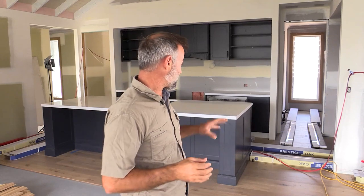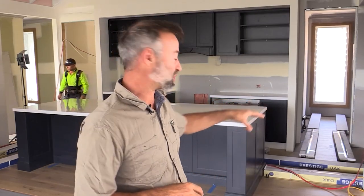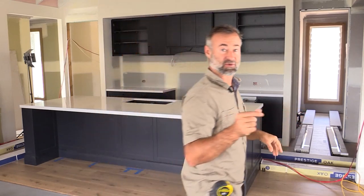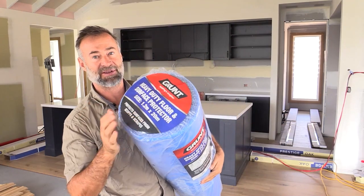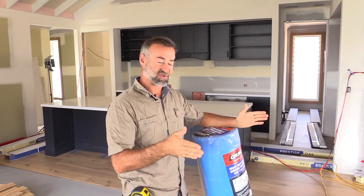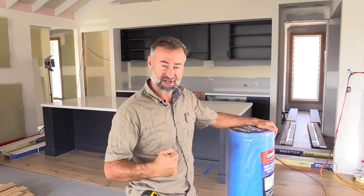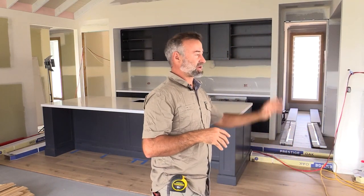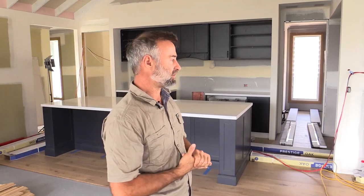We're now at the stage where we've cut in around the kitchen - that was pretty time consuming. We'll give that a bit of a caulking and a seal all the way around it. The next thing I want to do is get some floor protection - it's basically just a padded plastic - and we're going to roll that over the floors and tape it down just inside the skirtings for impact and scratch protection. I'll put that up the hallway just to make a temporary run that we can walk over.